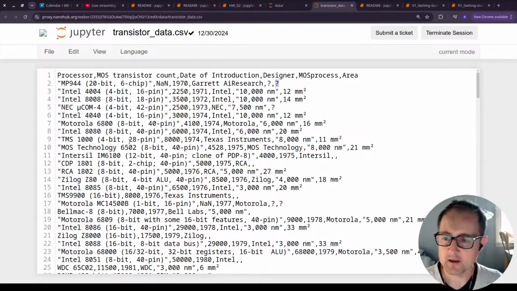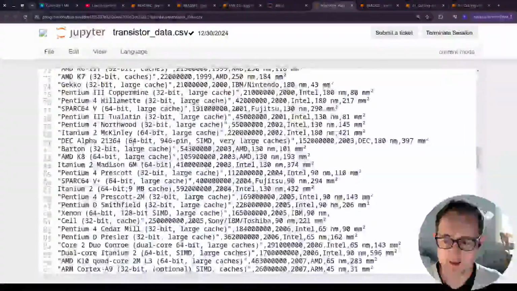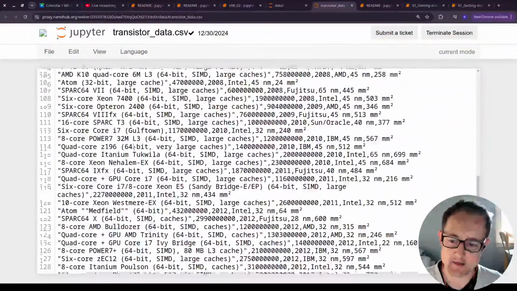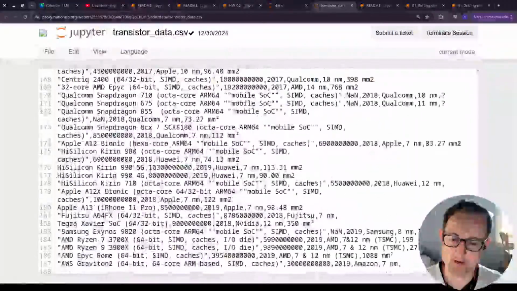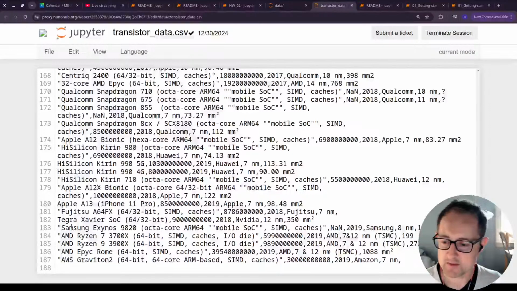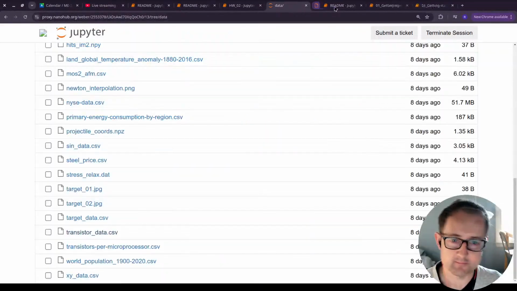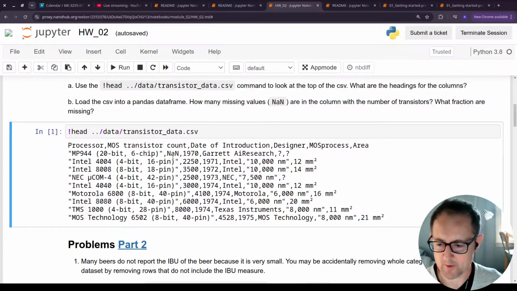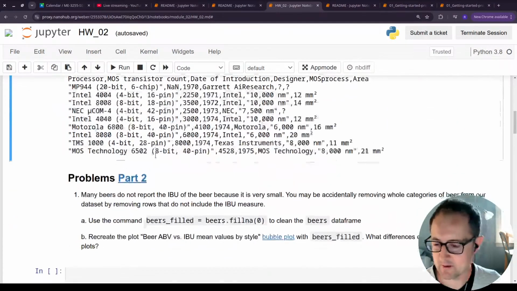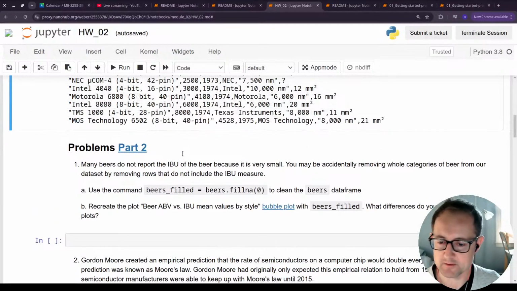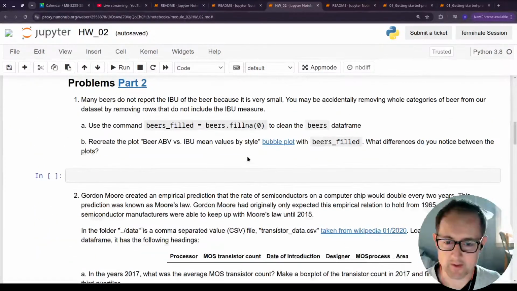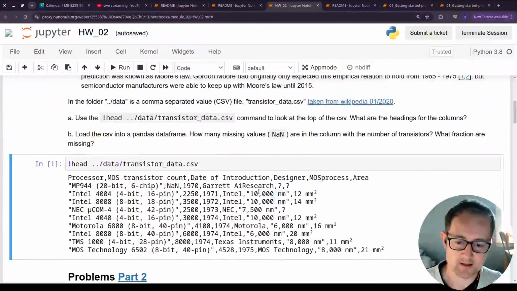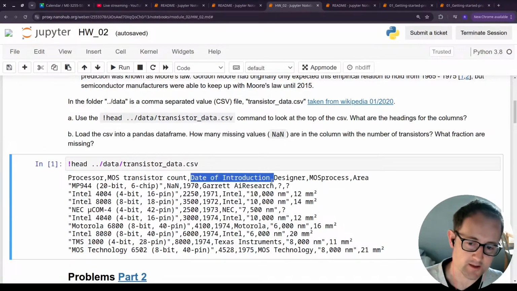Being able to look at the data as you're trying to get it into Python and deal with it is pretty helpful. Otherwise, when you're troubleshooting, like, why is this not working, how come this doesn't do what I want it to, usually it has something to do with, well, you thought there was a column named date, but it's actually a column named date of introduction.